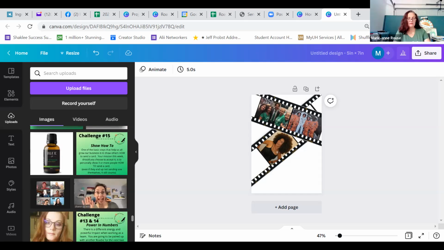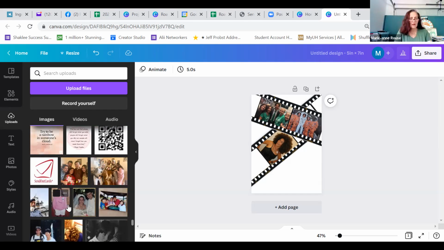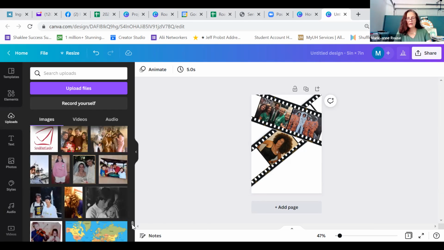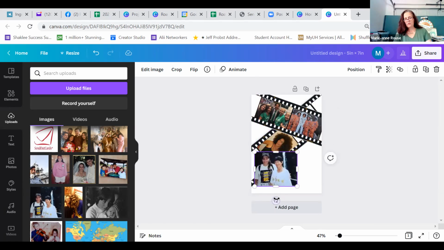Okay, yeah, I could use that, but then my kids are cropped. Oh, you know what? I'm going to use this one. While it's going to get cropped, I'm already going to start cropping the top of that one, and I'm going to be putting it over here.